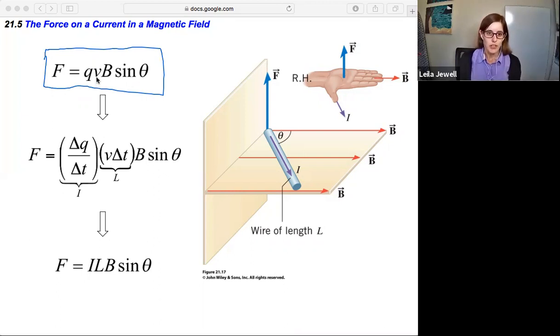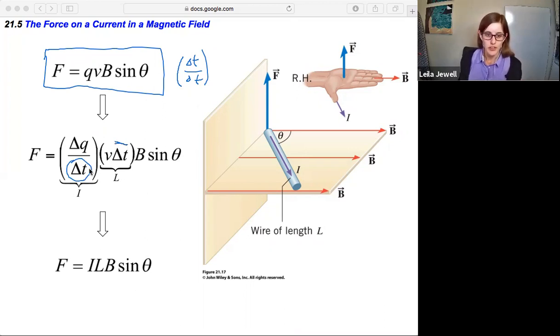But we remember velocity could be written as distance over time. And so we can start thinking about time here. And what we're going to do is multiply this by 1, by delta t divided by delta t. You can always multiply by 1 and it won't change any numbers. But the lower one we'll put below the delta q, and then we'll keep the one on top next to the v. Why is this useful?